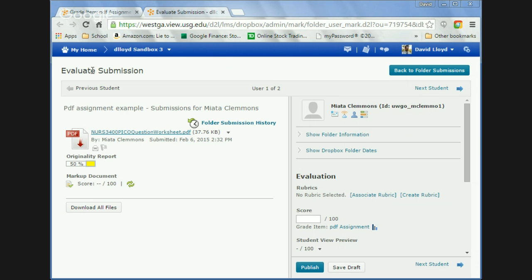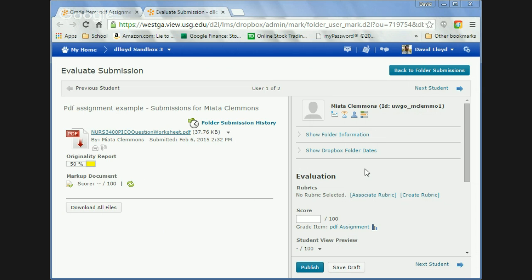Now if I'm inside of here, it's actually pushed me over into my Dropbox tool, kind of. It's similar to the Dropbox tool. If I wanted to, I can come here and grade it. I don't have a rubric associated to that. If I did, I could click on the rubric and select the rubric, and here's the grade. I could select each area of the rubric that they were proficient in, and I can show you that in a second.